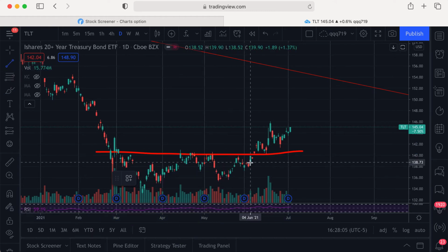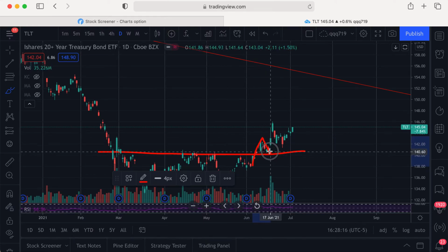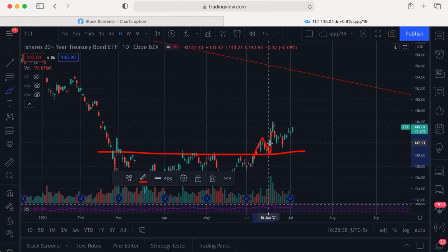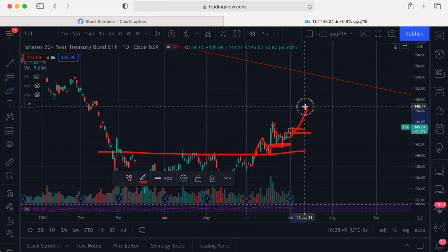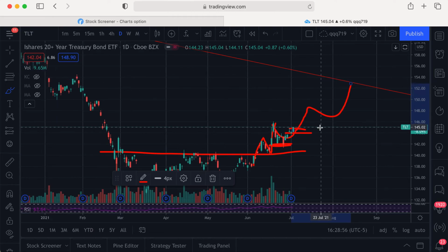So a buy setup means you go like this. Wait, I want my pencil. Hold on. You got breakout, retest, take off, and you would buy like right here, and you ride that for just a swing trade. But for a core trade or a long-term trade, you can buy there, and then every time it dips, you buy more. Buy the dip. So we had target there. That became support. Came down. It's going back up. So you should have added at 144, but it's not too late. Add in here somewhere. It'll go up here, and then we'll keep going, and then we'll run into this resistance around 152, 153 area, and we'll decide what to do then.